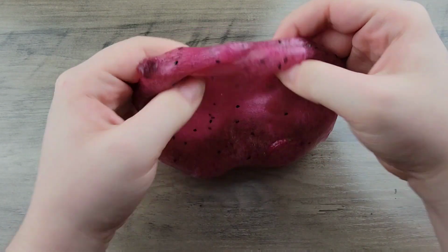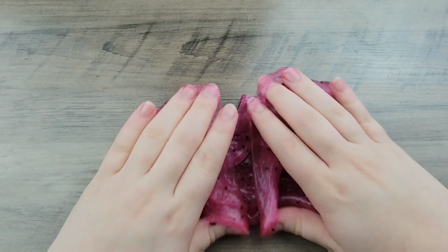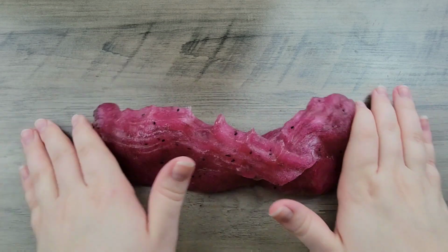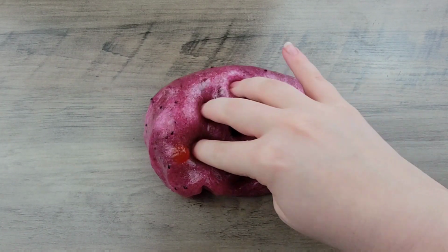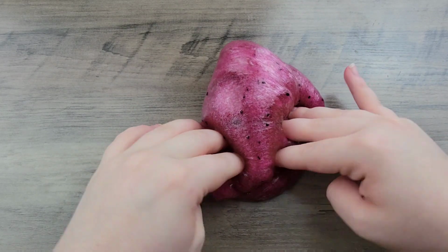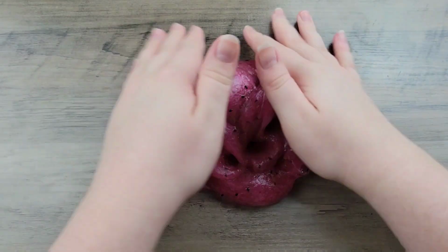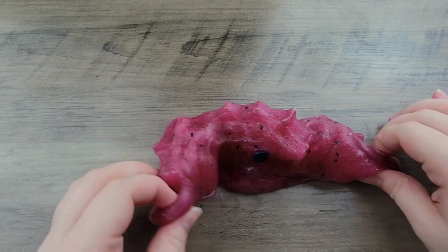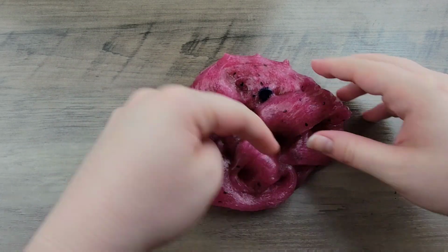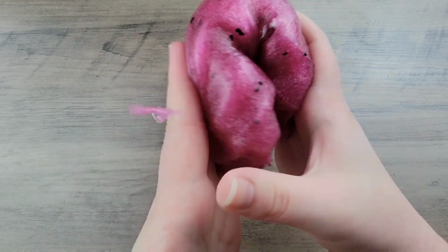You will see in a little bit, however, there is a slight drawback to this slime. It does leave quite a bit of residue on me. In order to keep it from doing that, I did have to put an activator coating on my hands, and even though this slime is pretty overactivated when I'm playing with it, it still leaves a decent amount of residue, which you will see. So that was a pretty big, not really slight, drawback, but that was really the only thing that was bad about this one.